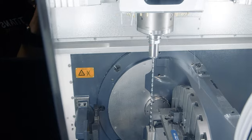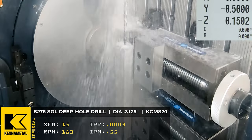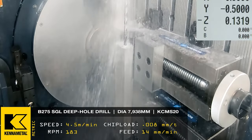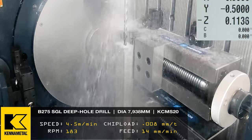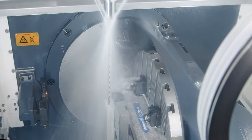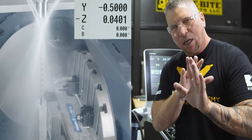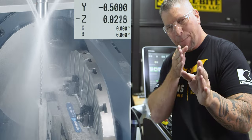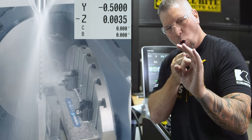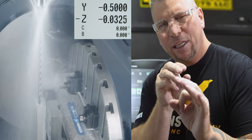Now we're bringing the beast, 40 times D. It's about to go down. So when we bring the drill down to the pre-drilled hole, we're going to be at about 10% of the surface feet and inches per rev because we don't want it moving. I'm not even turning on my through coolant yet because I don't want any pressure. I just want to have a perfect drill in line with the hole that I can come down in. All I care about is some lubricity right at that hole.